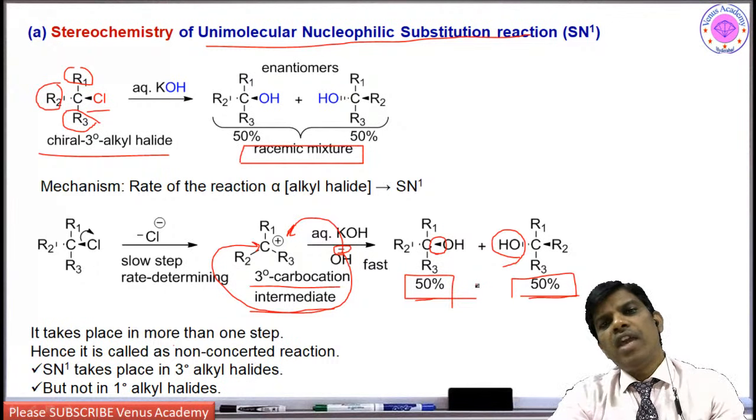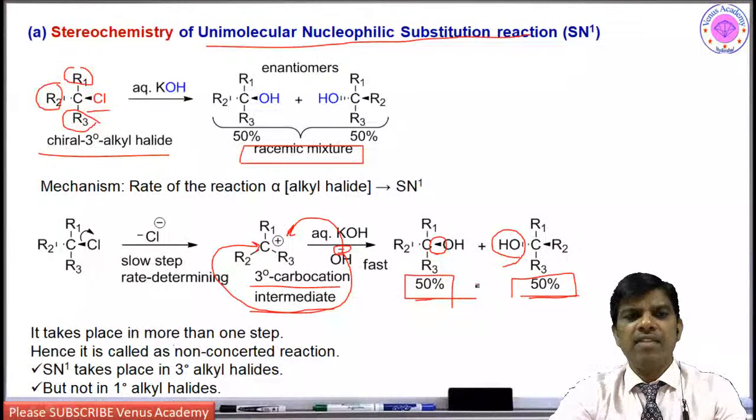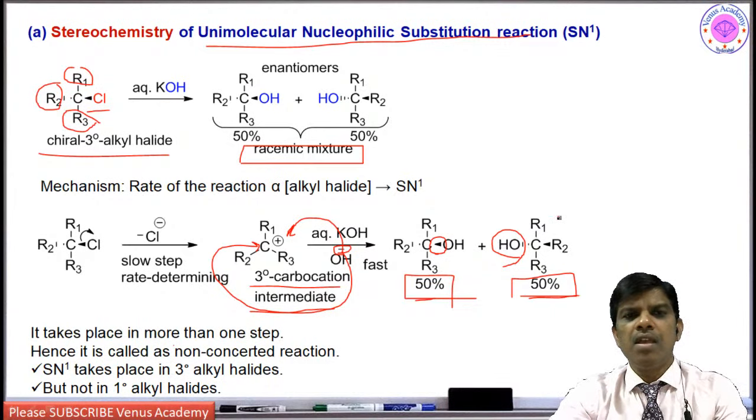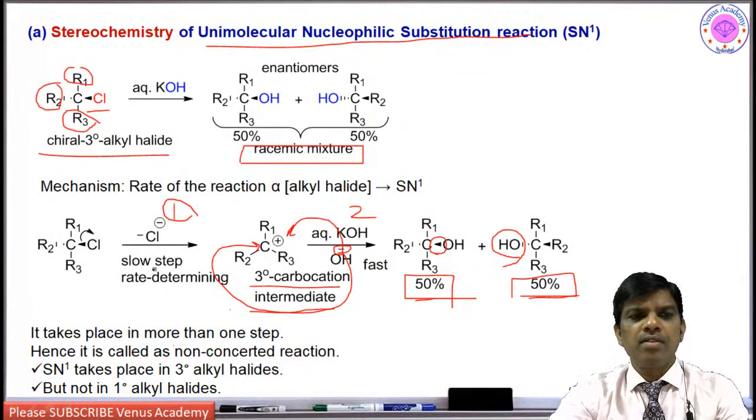So where do you find this type of reaction, the SN1 reaction? Which type of molecules undergo SN1 type reactions? The name is SN1, but what is happening? Simply, the halogen is substituted with the OH group, but the stereochemistry is such that it gives a racemic mixture. It is a two-step mechanism. This is the first step and this is the second step, isn't it? In the first step, which is the slowest step, losing this chloride ion is the slowest step and it is the rate determining step.